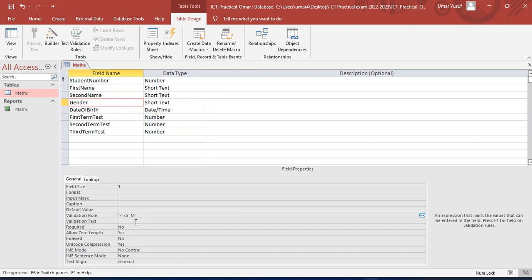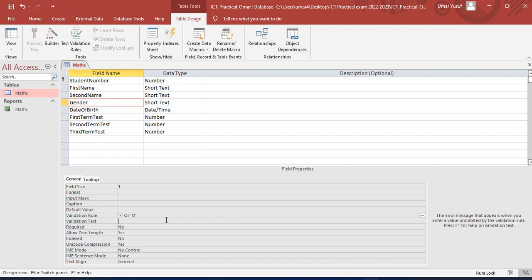Okay. Alright, what this is telling the software is that the entries for this field is only F or M, only these two alphabets. So here, validation text, you just say something like please enter F or M as your gender.